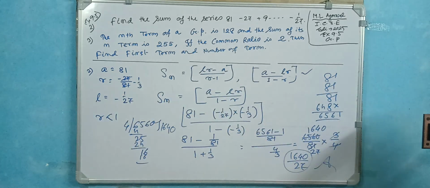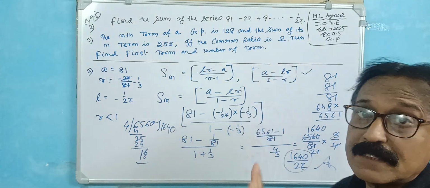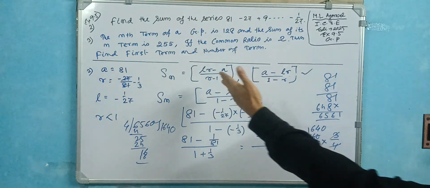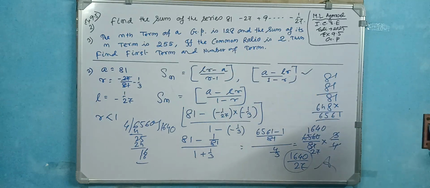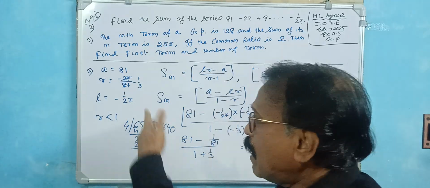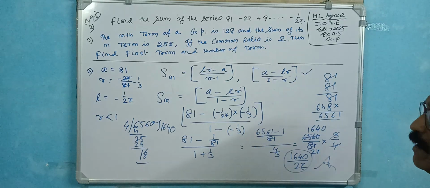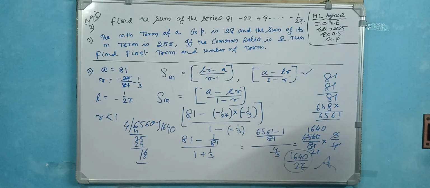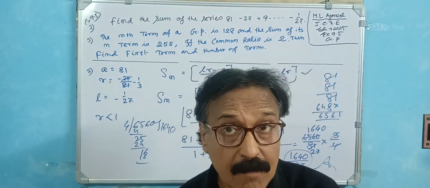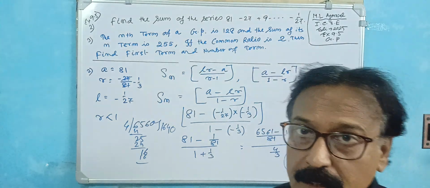No problem. I applied the formula here because the last term is given. You can use either formula, but for easier calculation, where r is less than 1, with a minus sign and 1 by 3, use this formula. Clear? Don't be panicked to see the sum. I repeatedly say, just keep the concept in your brain. You know all these formulas.